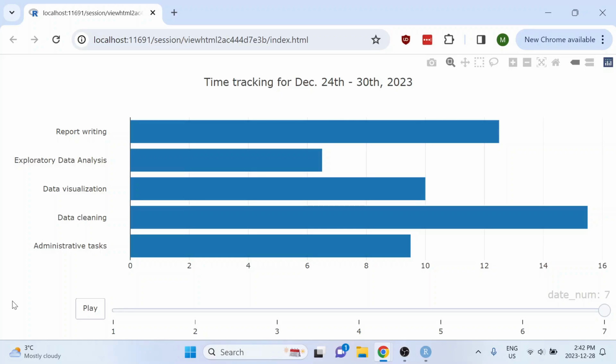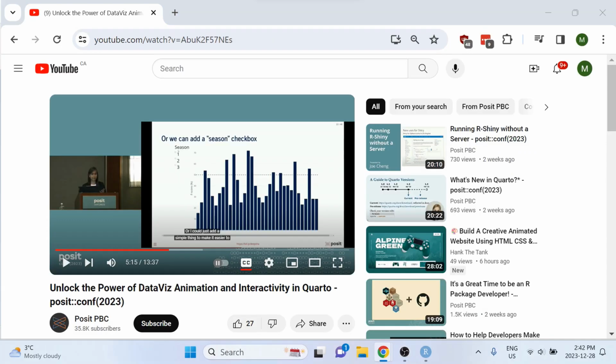last year and a half or so, but the Plotly code used to create the actual final product is based off a talk given by Deepsha Mangani from Microsoft, and she gave this talk at the Posit conference back in September 2023, and I really recommend checking out her talk if you're interested in creating animated bar charts. Her talk goes into a lot more details about how to make everything look really pretty and the different kinds of animated plots that you can create.